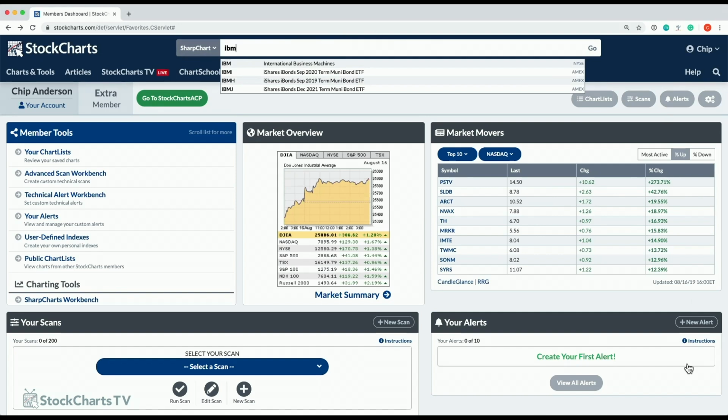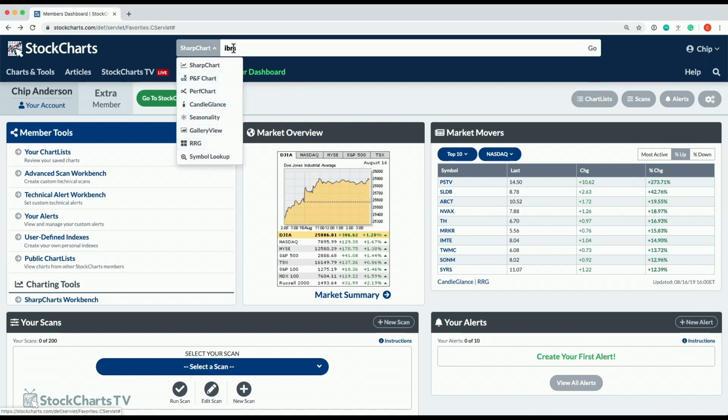Okay, and what it's going to do typically when you type in a ticker symbol and press enter is it's typically going to show you your default Sharp Chart. That is a chart with the settings that you have previously configured. We're going to talk about changing defaults in just a minute, but it doesn't have to. The point is, again, you can drop this down and select some of our other tools and type it in.